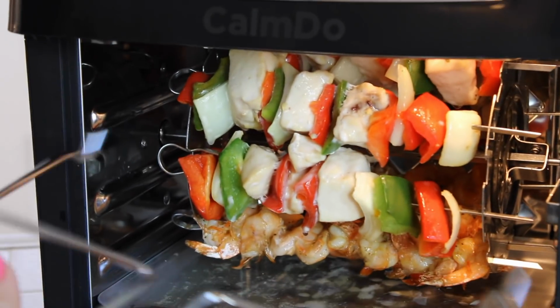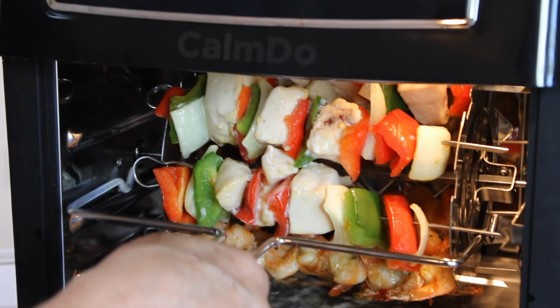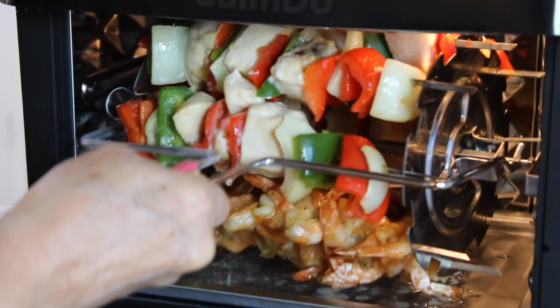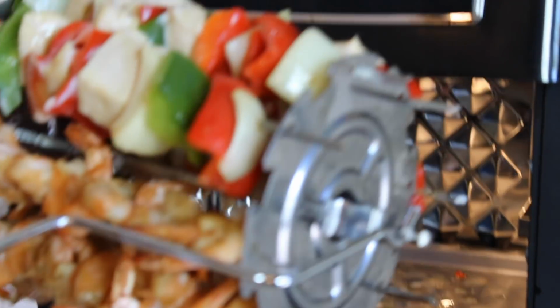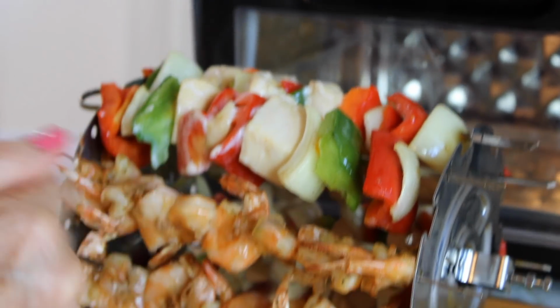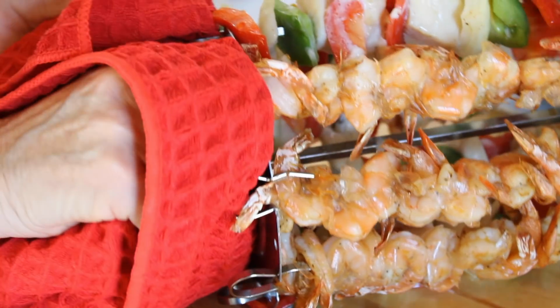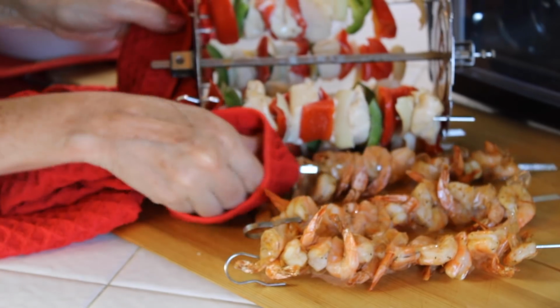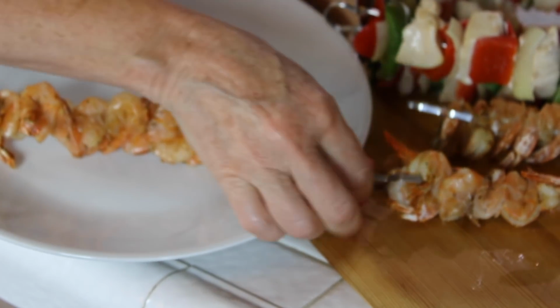CalmDo gives you a tool to help you take the stuff out, which I love. I think the shrimp is ready. So this floats right out with their tool. Isn't that the best? The shrimp look done, but that chicken, I want brown. So I'm taking the shrimp out now. I can squeeze it together and take them out one by one, so I can have the chicken in for a little longer. So the shrimp's going to go on a plate.